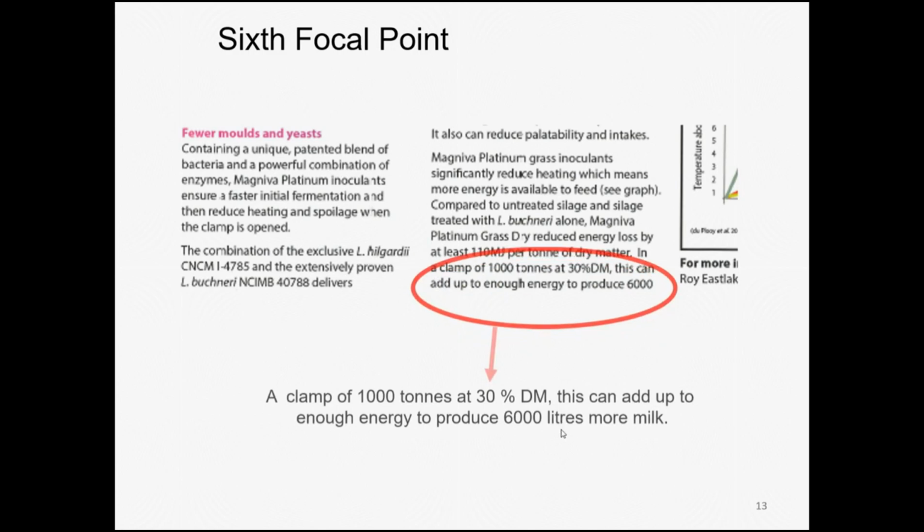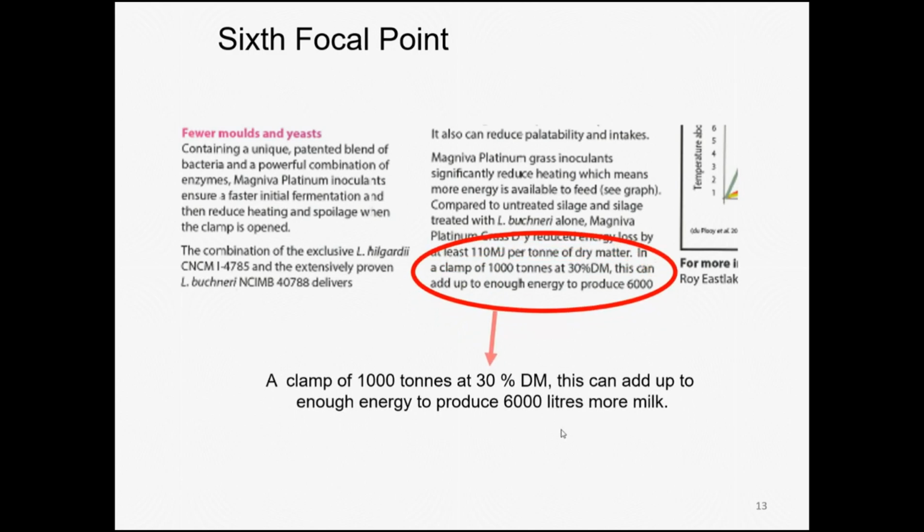And in this advertorial, there is then a claim that a clamp of 1,000 tonnes at 30% dry matter can add up to 6,000 litres. And again, the sums that have been used, that would be correct if your silage is 30% dry matter and the whole of your 1,000 tonnes was heating to the levels that they're claiming. The problem is you need to assess your silage clamp. Is it all heating to that much? Are you losing that much energy from the whole of your silage? And many silage clamps, it's small regions within that clamp. And if you assess your clamp properly, you can look at those regions and you can think about why they are heating.